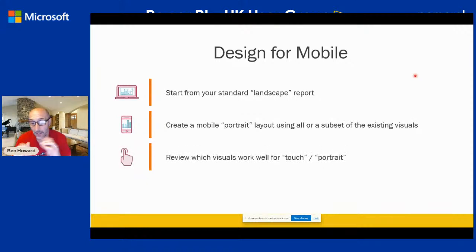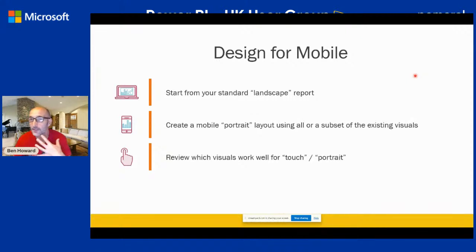Then I think about which visuals work well for touch and for the portrait mode, because not everything works well on a touch device. Especially if you've got big sticky fingers and a small format device, it's difficult sometimes to select a data point.